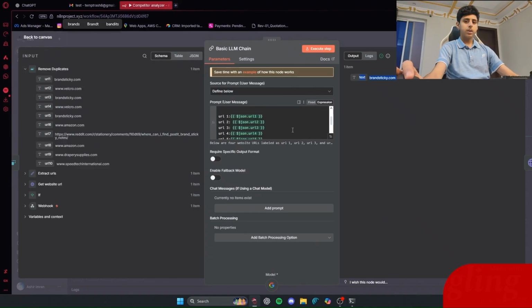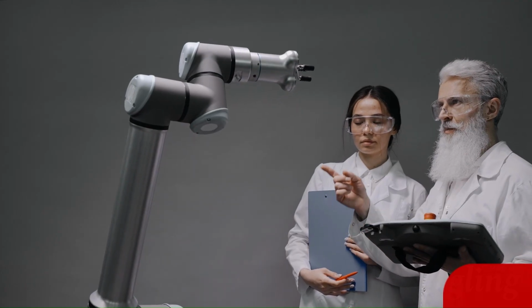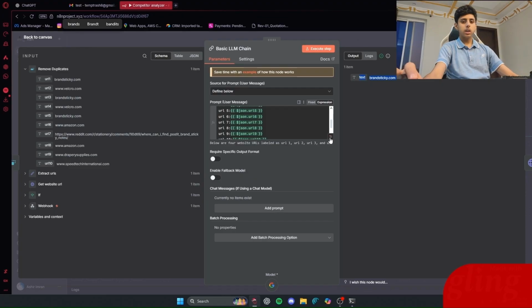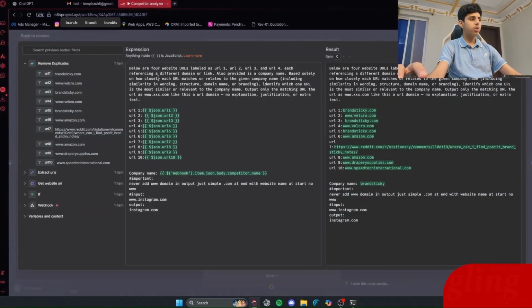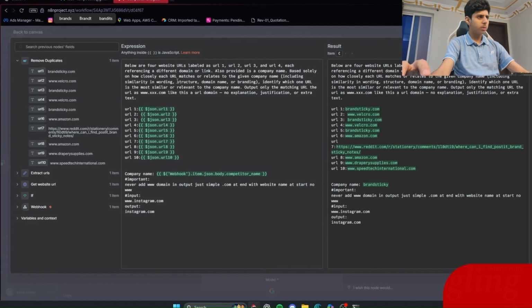After that, we have added our basic LLM chain or AI model, in which we give all of our URLs, and we ask the AI to analyze and tell us what the real website URL is, because the user may have written wrong spellings, due to which our system may scrape the wrong website. That's why we use AI nodes. We gave the AI a simple prompt: below are 4 website URLs labeled as URL1, URL2, URL3, URL4, each referencing a different domain or link.